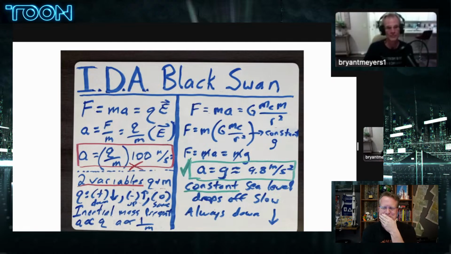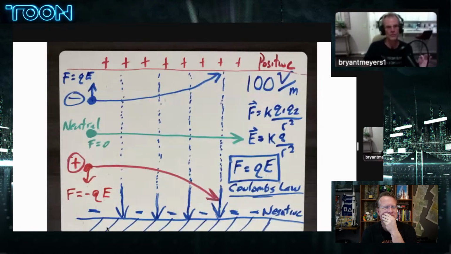So, actually, let me do these two figures here first, because it takes it through more pictorially. The problem here is that with gravity, when we look at the acceleration due to gravity, the inertial mass cancels the gravitational mass. Actually, let me just show this right here real quick.